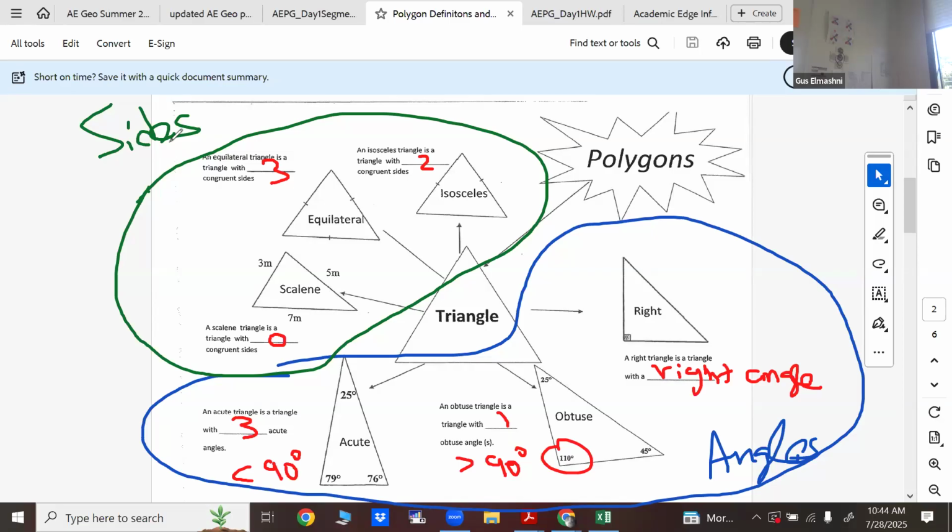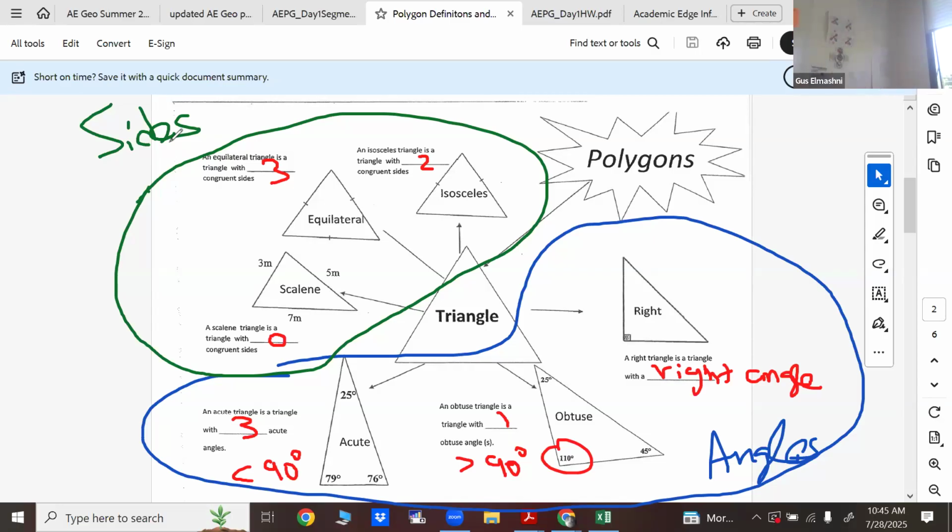Scalene, I mean, you could be scalene and obtuse, or you could be scalene and right. You could be scalene and acute. That's possible. Isosceles could be right. Could be obtuse. Could be acute. That's possible. The equilateral is never gonna be right. Never gonna be obtuse. Equilaterals are always acute. So you can mix these classifications, but the 3 in the top left are all classifications based on sides. The 3 in the lower right corner are classifications based on angles, just so you know.